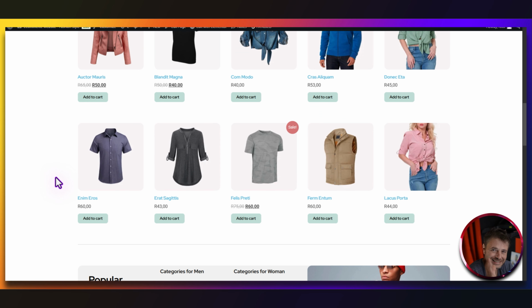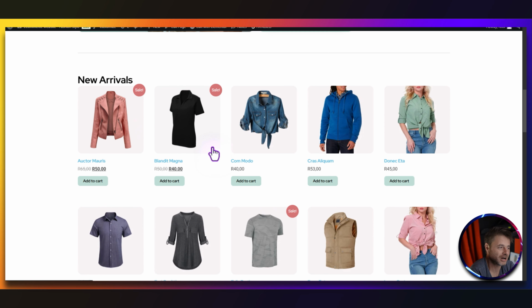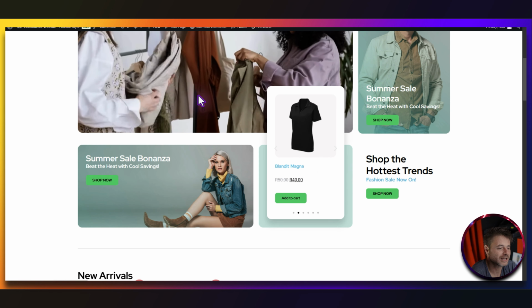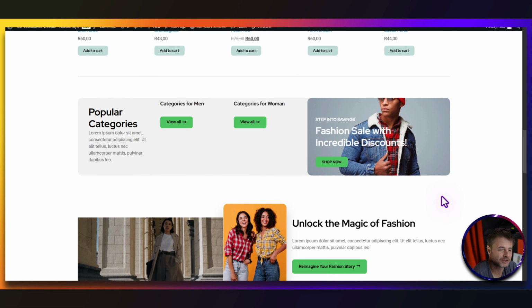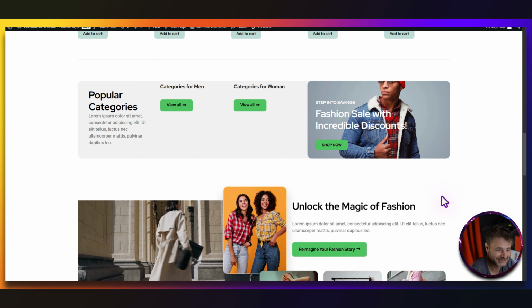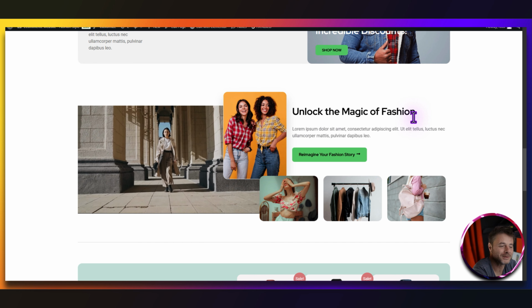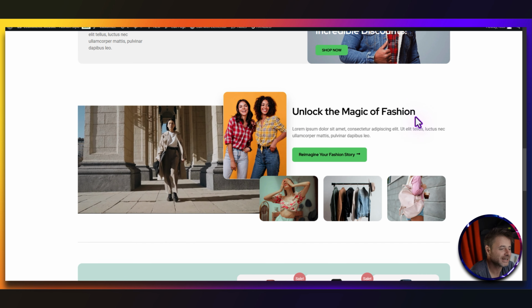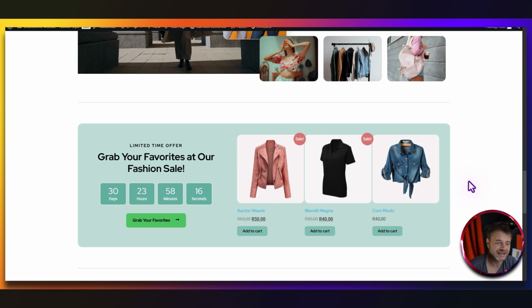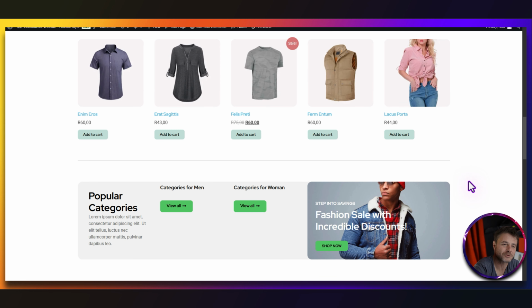Now from this point, if you're still even watching this video, you can copy all these things and you can put everything into the other pages. So this section over here that says new arrivals that we had made, you can go and put it into the shop page itself, because you've done all the styling in that, so that can work inside the shop page. Then also, like all these colors and designs and everything, you know how to do it. We have repeated this so many times. So you can copy these buttons to wherever you'd like, these type of layouts wherever you'd like, and it's just going to work. It is all there for you.